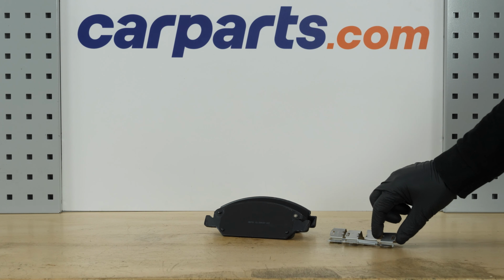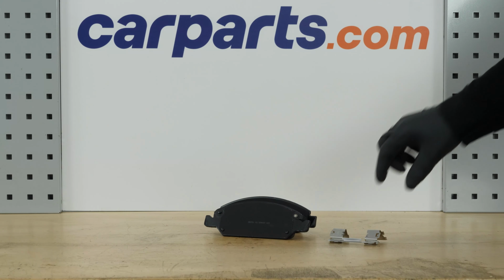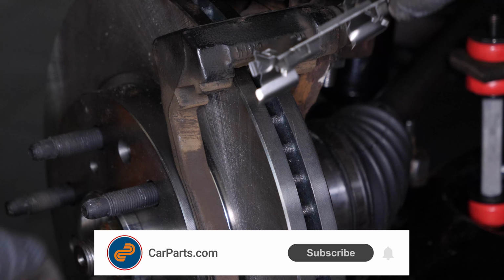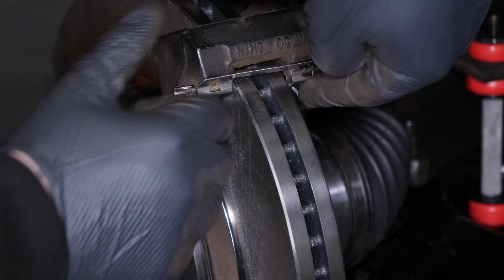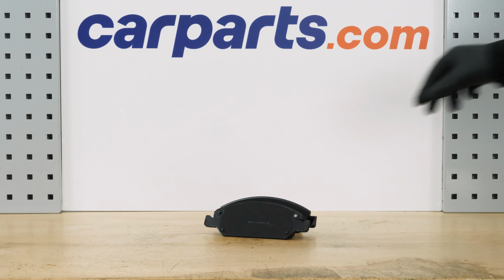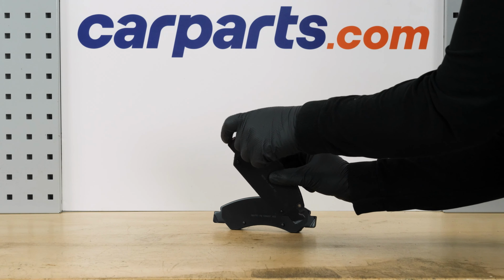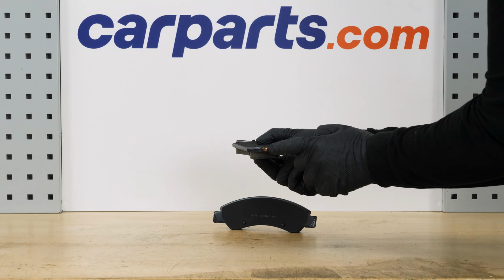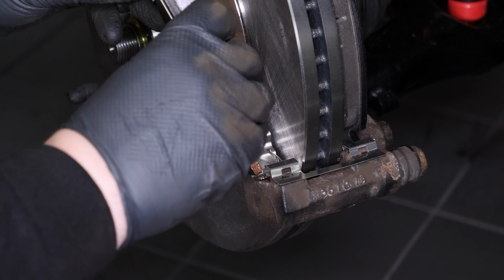Get hold of the anti-rattle clips supplied in the kit. Place the new anti-rattle clips on the caliper mount. Grab the new pads and lightly coat the ends with copper grease to help them slide more easily. Insert the new pads into the caliper mount by sliding them in.